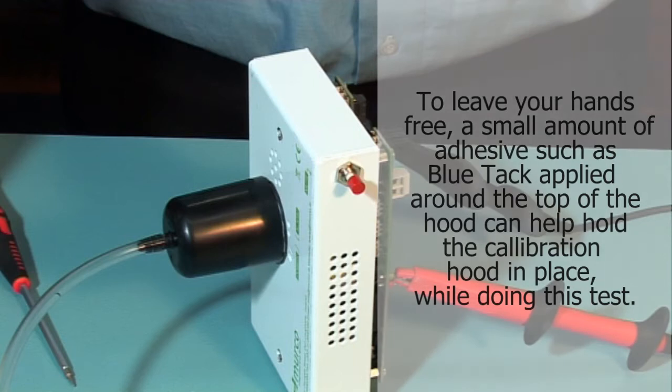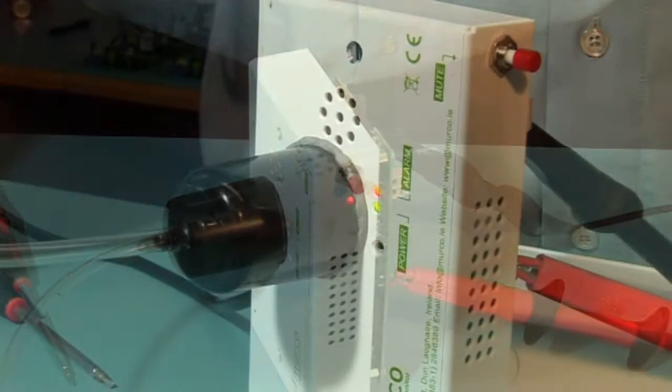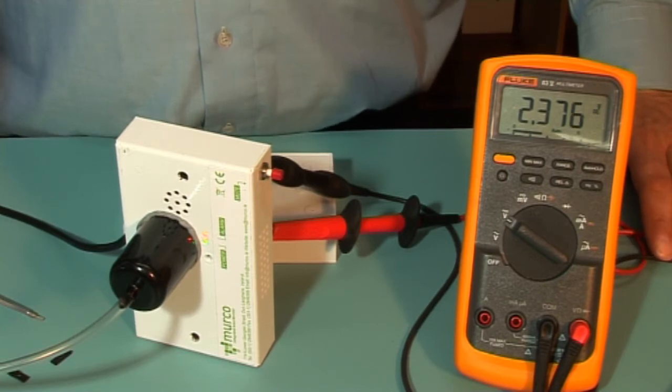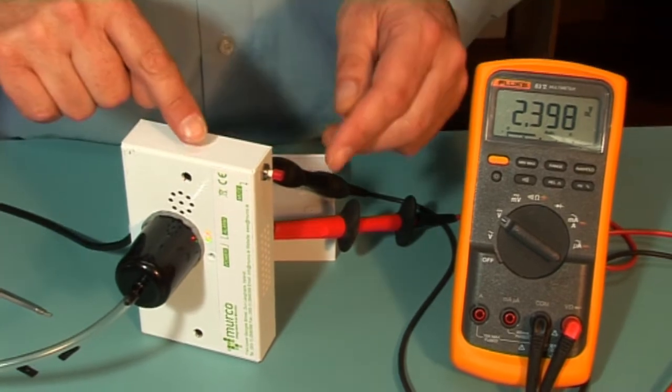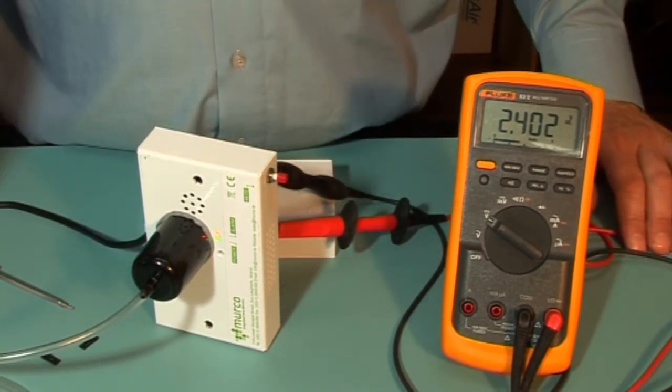Once you've reached the alarm set point, the red LED will light and the sounder, if enabled, will activate. The relays should also activate and if the IAM is connected to the remote IAM C panel, then this should also display the red light from the alarm on the panel. The IAM sounder can be muted by pressing the red mute button. If connected, the IAM C can be muted by turning the switch.